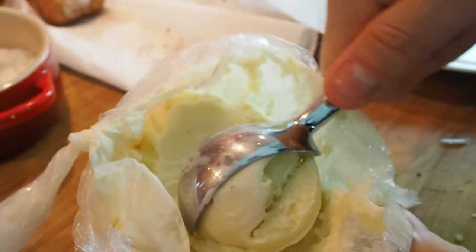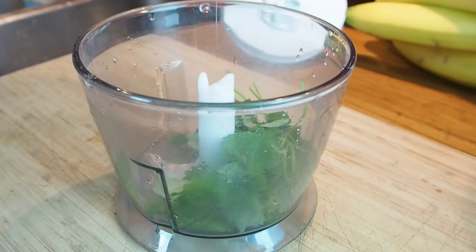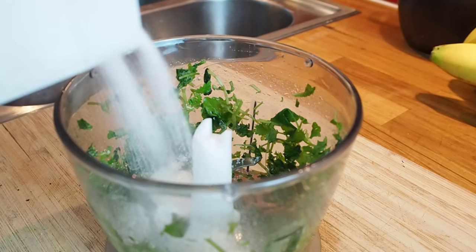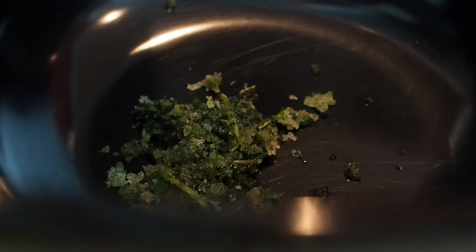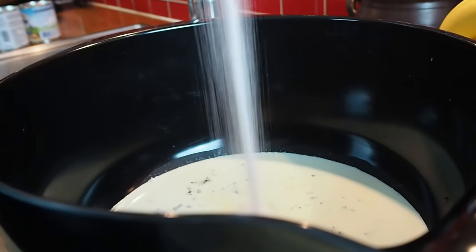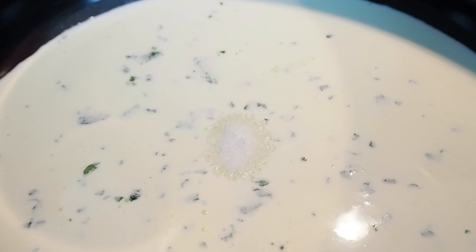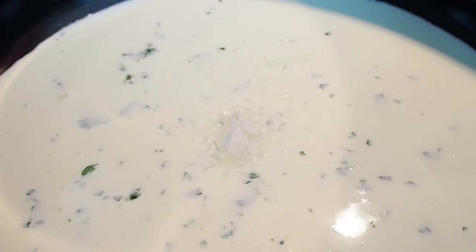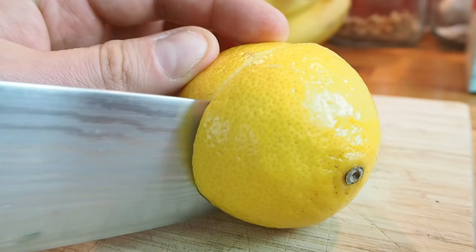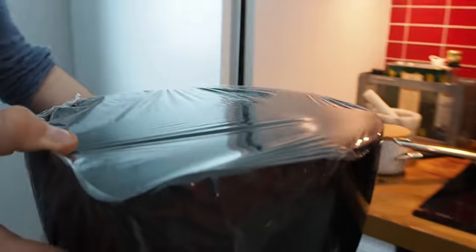Now it's time to make the ice cream. We're gonna make an ice cream from lemon balm, because lemon balm is an amazing flavor — really nice for desserts, especially ice cream. You mix up the lemon balm with some sugar, it helps mixing it up. Then into a big bowl you add cream, milk, the rest of the sugar, and salt. Always add salt when you make desserts — every sweet dessert is better with a little salt, it raises the flavor. Then mix it around with a little lemon, and put it in the fridge to refrigerate for about an hour.